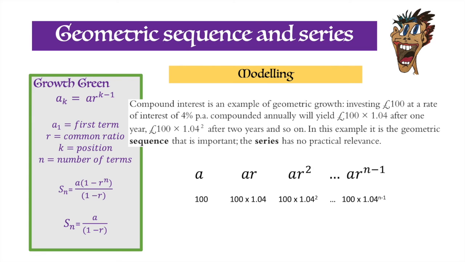What about this one? Compound interest, often used for geometric questions. Here, you invest £100 at an interest rate of 4% per annum, compounded. So it's a compound interest built on each year. So I put the sequence out like that. The series has no practical point here, you're not going to add each year on year like that. But for the sequence, we can see how it works out neatly. So you can work out how much interest I will have after the 10th year, etc. And we've done a lot of this stuff at GCSE as well.